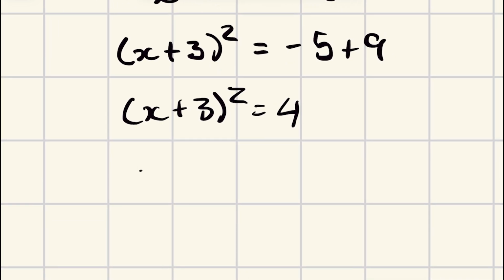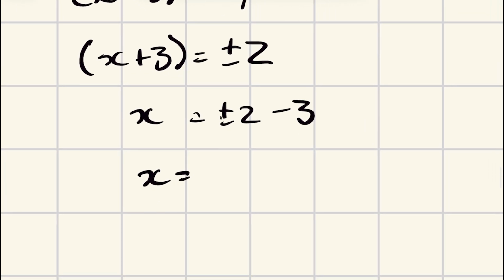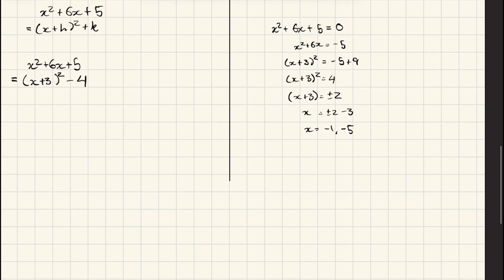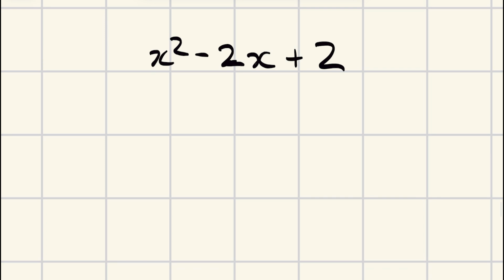Then we'll square root both sides, and then solve it. So we go x equals plus or minus 2 minus 3. So if you solve for both the plus and minus, when it's plus 2, we have 2 minus 3, which is minus 1. And when it's minus 2, we have minus 2 minus 3, which is minus 5. And you've solved it. So you can factor by completing the square, and you can also solve quadratic equations by completing the square. Let's go through some quick examples of just factoring without it being an equation.